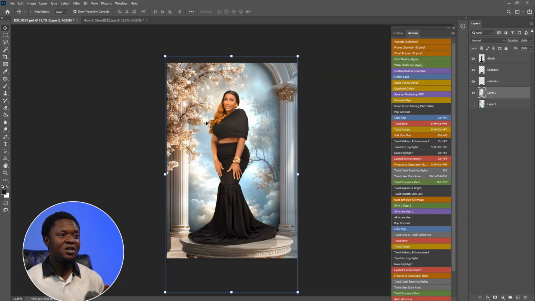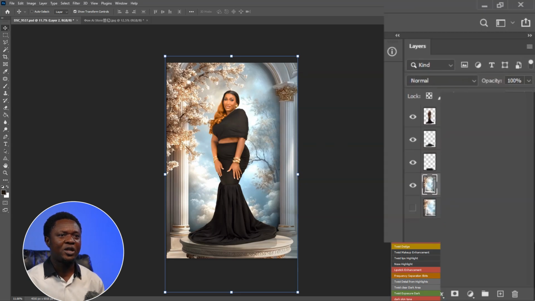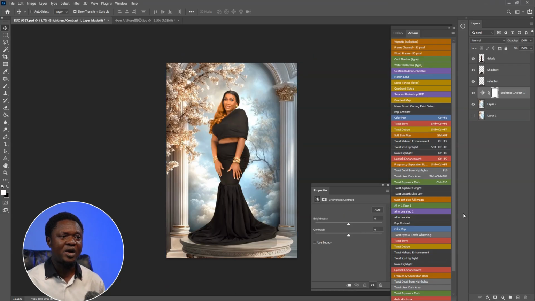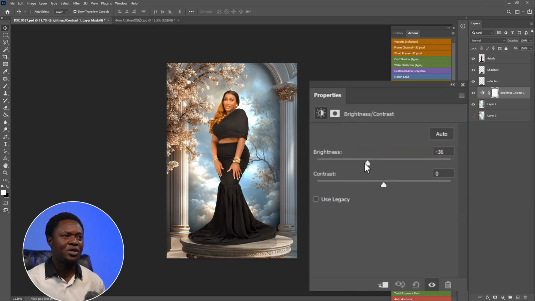You notice that the background is brighter than the image. So we have to click on this adjustment layer and create an adjustment layer, which can be brightness and contrast, and you have to reduce the background. Mind you, this is not affecting the image because it's underneath the image, so it's just on top of the background. So we're going to reduce the background a bit, and I think it's okay like this. It can be adjusted later anyway.